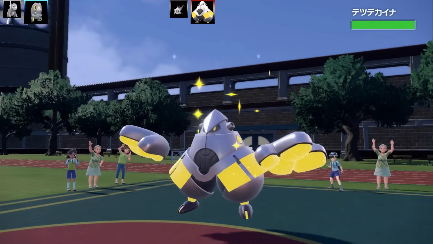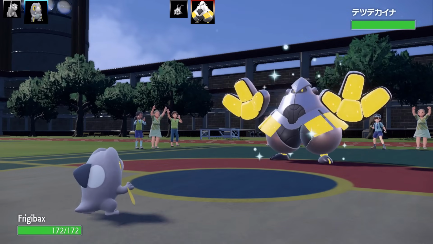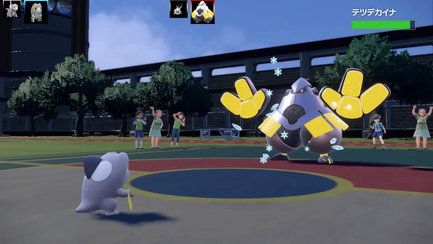Next Pokemon is going to be Iron Hands. I was like, oh, okay, this is bad. At least it's slow though. That's the only thing. So they've got Booster Energy, so they got an attack rise from that. Like, okay, I'm just going to go for Icicle Spear.